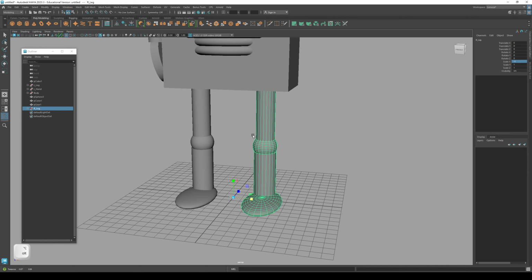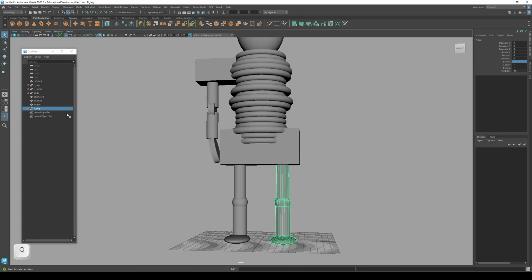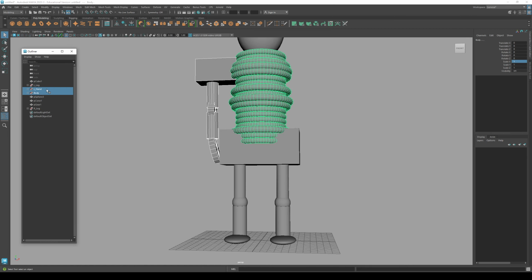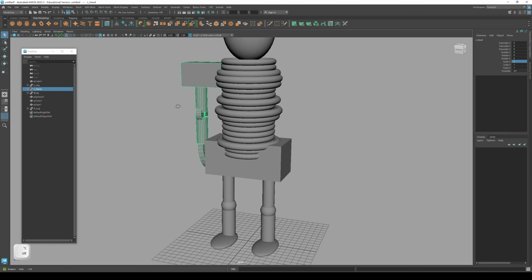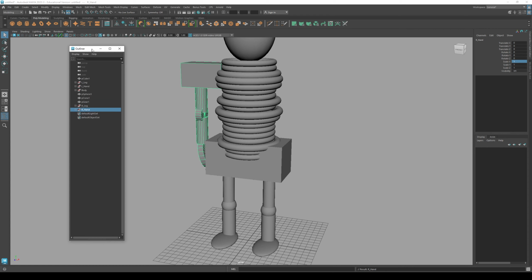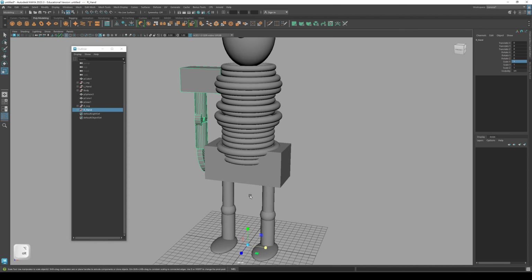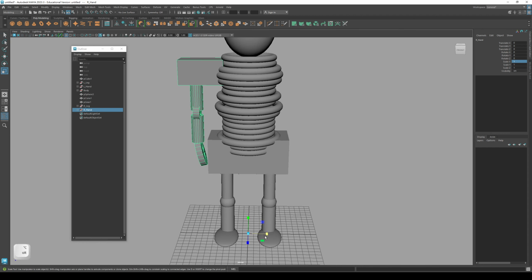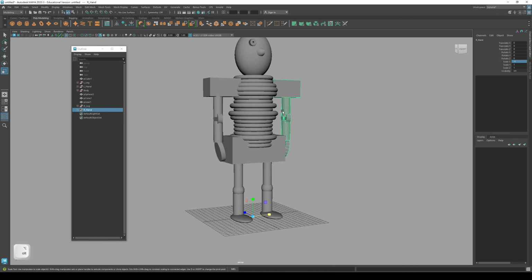Okay, so we'll do it again for the left hand. Let's duplicate it, Control D, and name it right hand. According to the experience we just had, we know we are going to scale it along the x-axis to -1. So we just put -1 here, enter. Whoa, we got another hand like this.